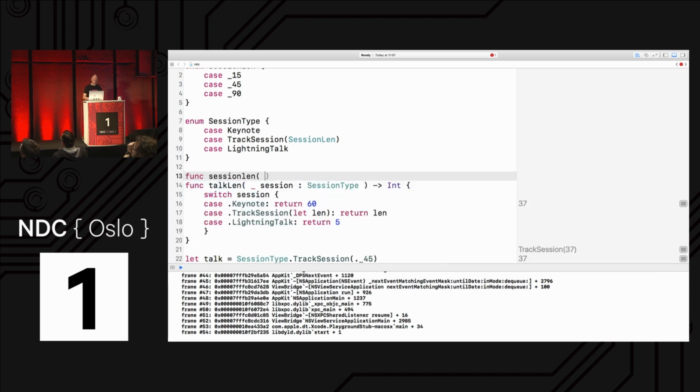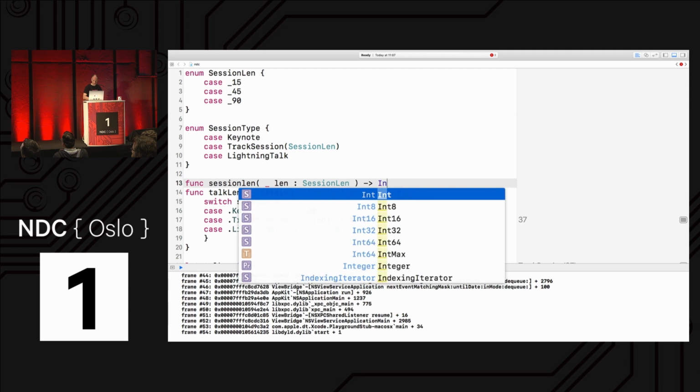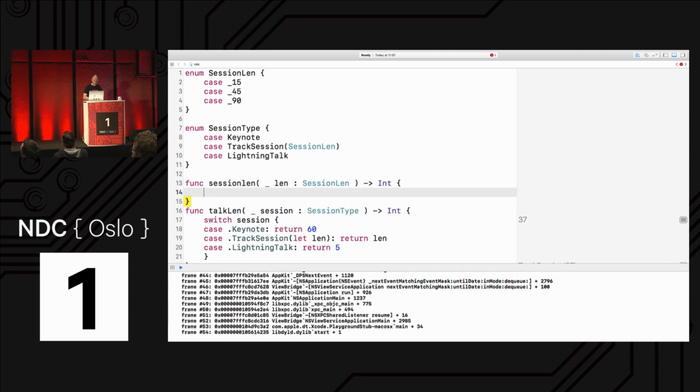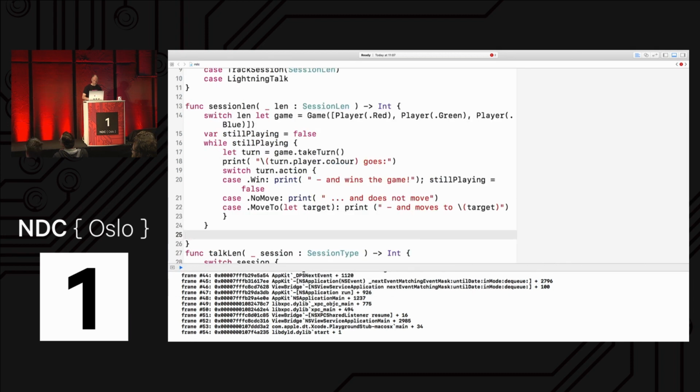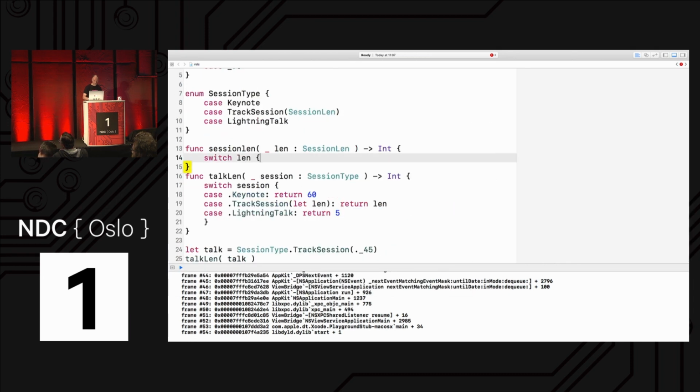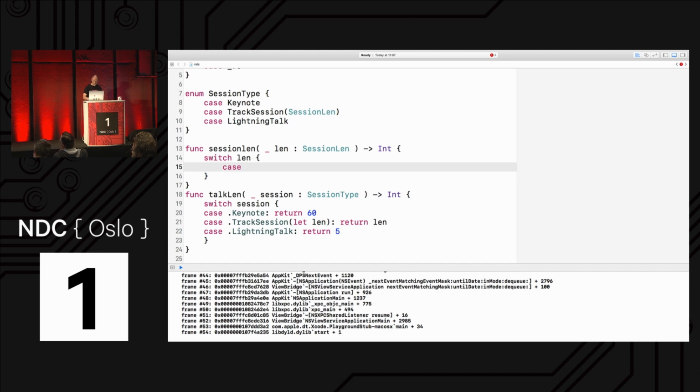So let's call it len. Oops. That was right, wasn't it? Yeah. So this will return another integer. And we've got much the same thing going on here. So 15, I'm just going to return 15 minutes.